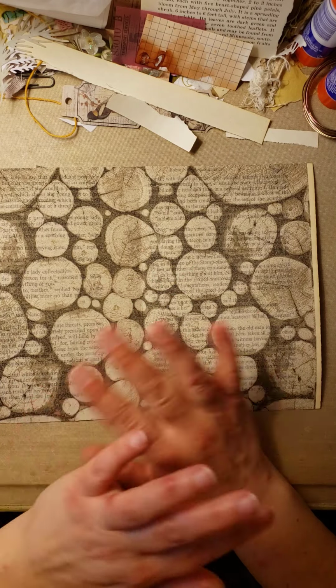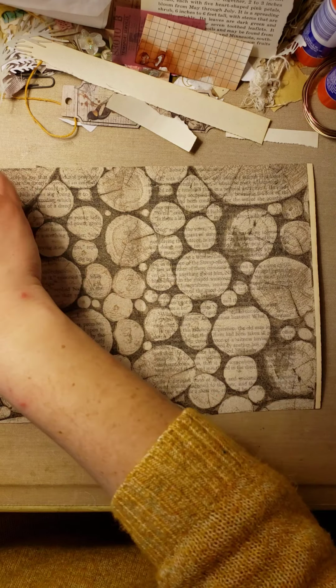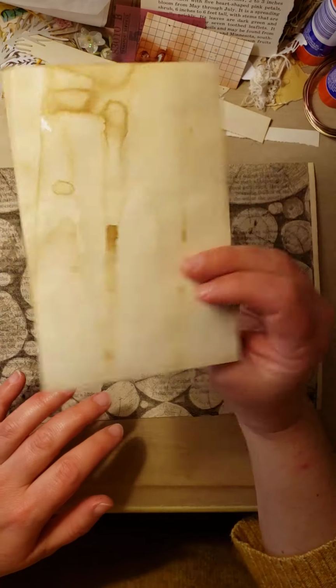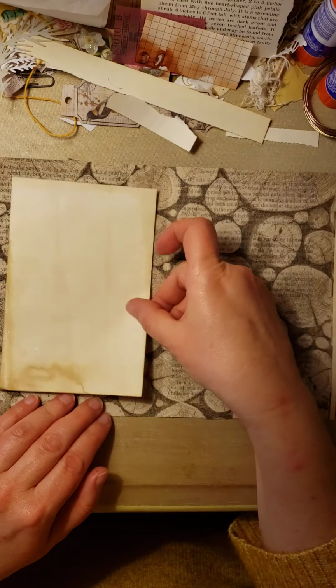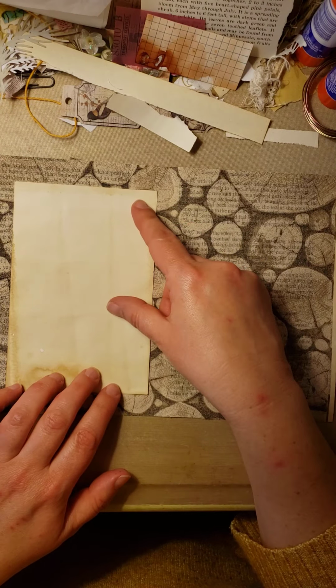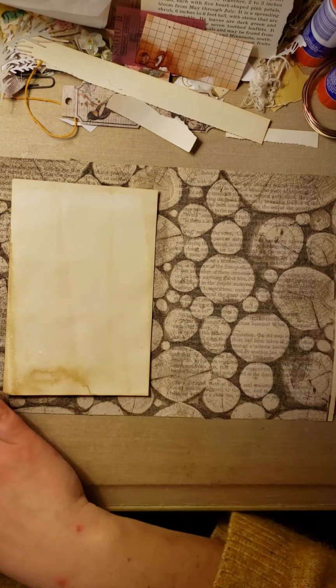So now I'm just trying to decorate the page, and that's what I've been working on here. I had some ideas. This is actually an index card. It's a larger index card that I tea-stained a while ago. I thought I could add that right there as a writing spot and then possibly decorate around it.